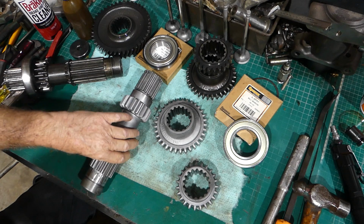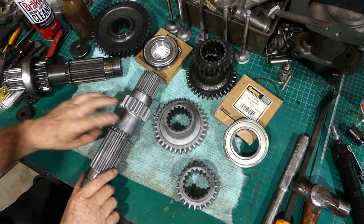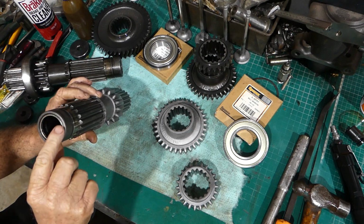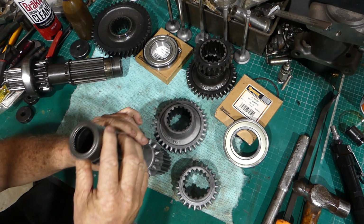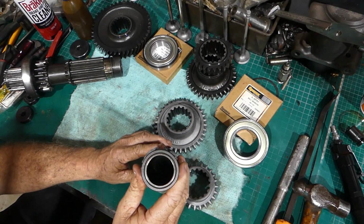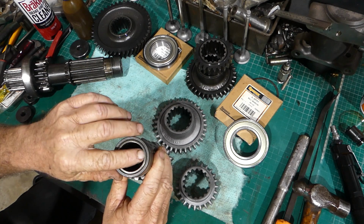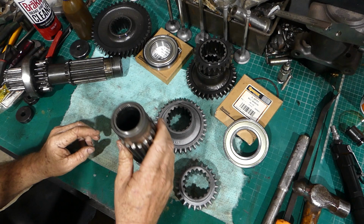So to start off with, I'll have to knock this bearing out of the end here. So that fella there, we're not going to keep that. Now, I'd just like to show you on this shaft here that I presume has never been apart. You can see the flat surface of the roller bearing, and you can see the writing there. That's the correct way for it.